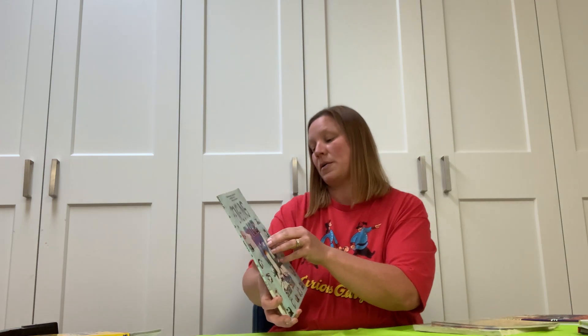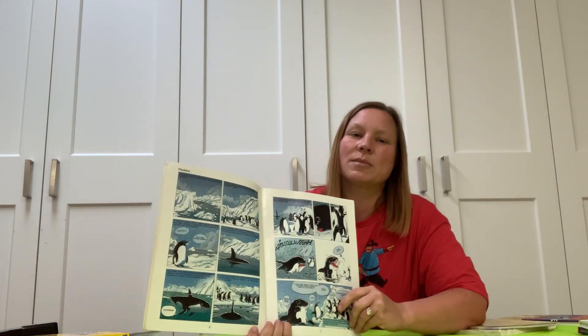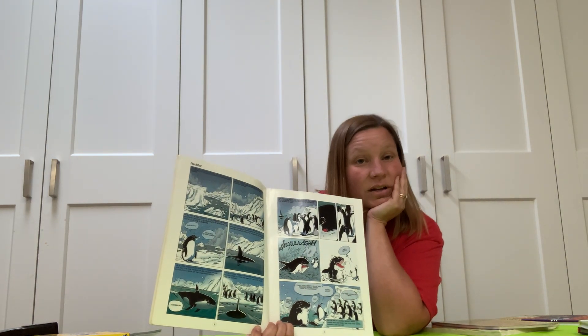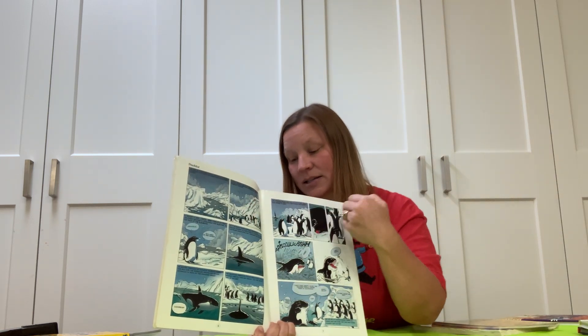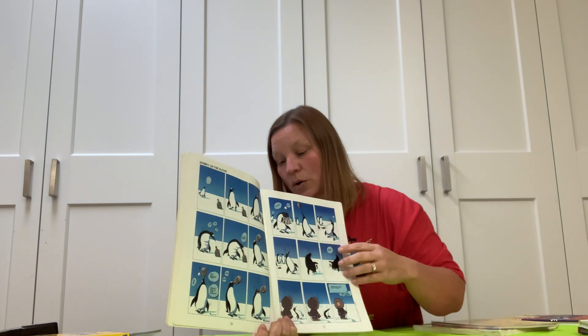This one's considered a graphic novel — Penguins on Ice by Sergio Selma. Graphic novels and comic books are pretty similar — they're different, but similar. They each have their own little boxes, telling a story. A comic book is a sequence of images or pictures. They have a little bit of text or words in them, each in their own separate boxes. A lot of times the boxes have speech balloons, and if they don't have balloons, then maybe the words are written as captions.